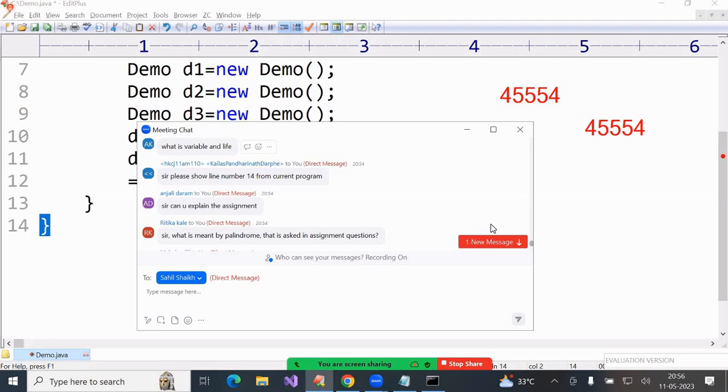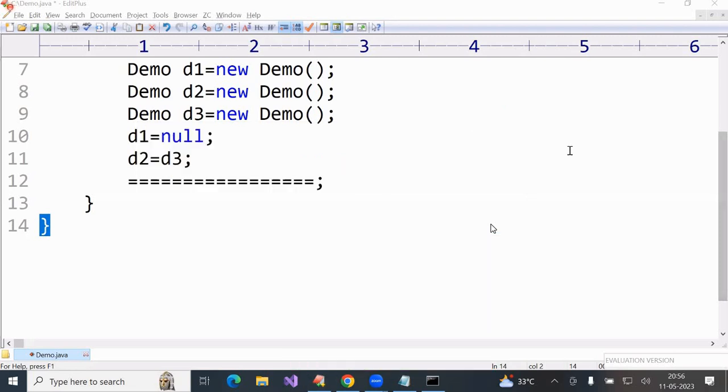This is called a palindrome. Mahajan: without semicolon and with semicolon, the difference is that without semicolon, the next statement is executed. With semicolon, only the semicolon is executed.